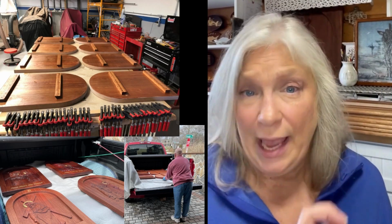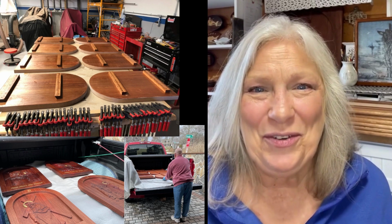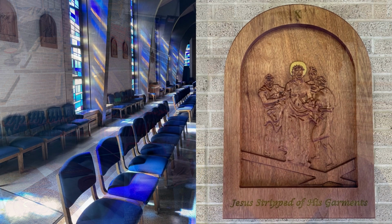Then Rich puts these anchor cleats on the back, and we're ready to hang the stations.